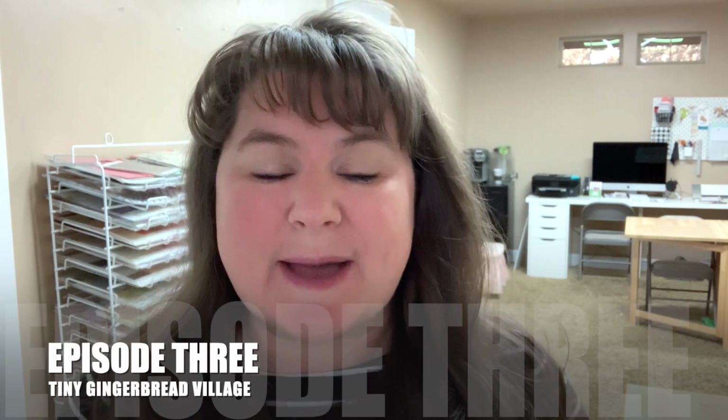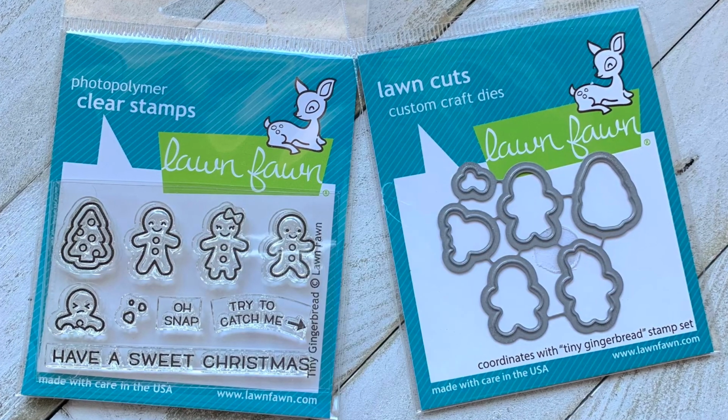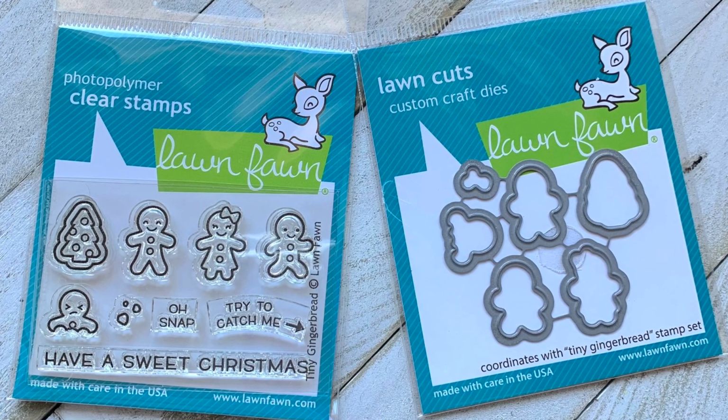This week is episode 3 of my Tiny Gingerbread Stamp Set of the Month series. Every week in November, I've been bringing you new ideas with this stamp set, and this week we're going to be making a tiny gingerbread village and reveal wheel card, and there's lots of glitter.